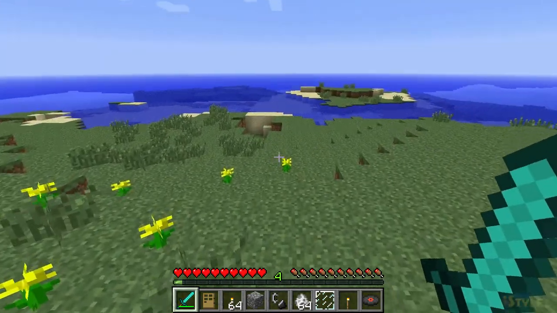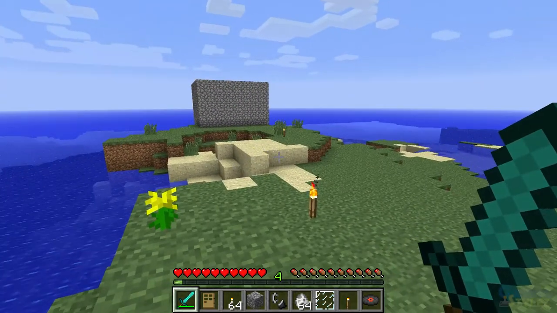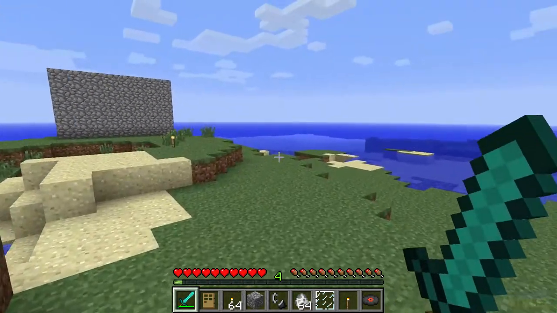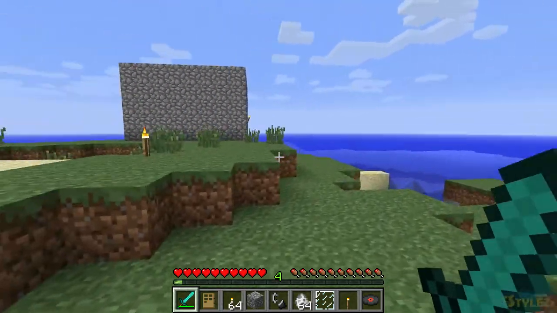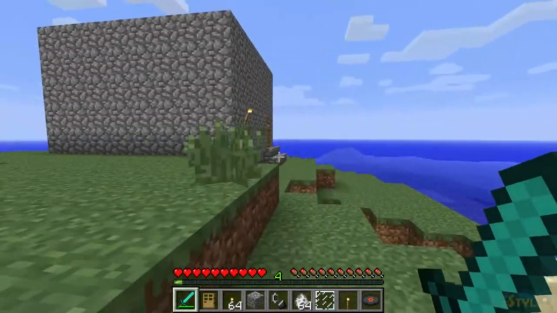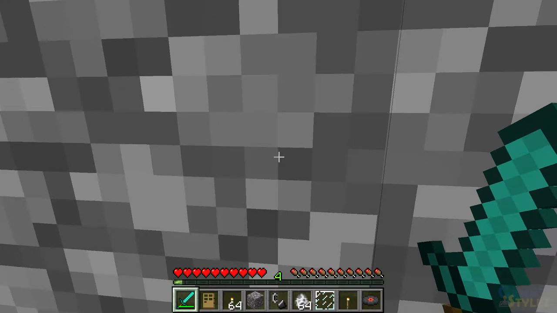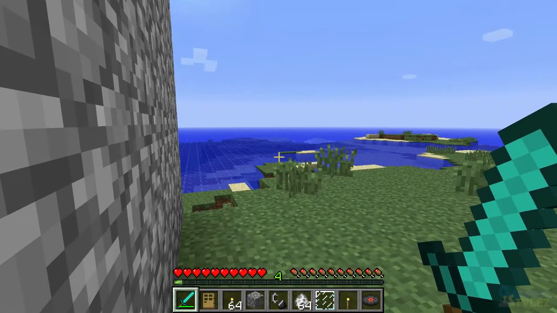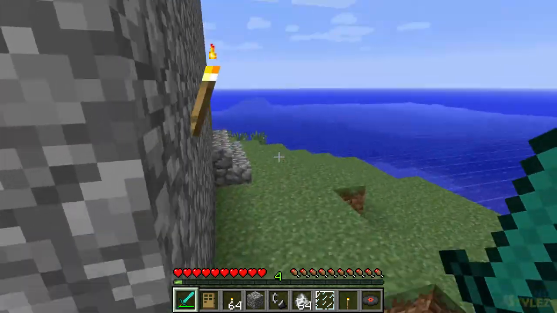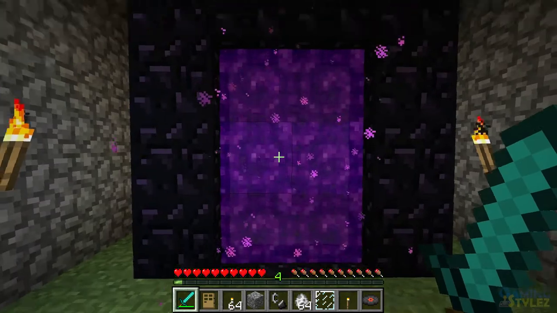One other thing this is useful for is if you have that stupid nether portal in your base somewhere, and it just drives you crazy and you always have to turn it off. With this mod, you can leave the portal running and just enclose it in. Whoa, almost fell down a huge hole. Believe it or not, there's a portal on the other side of this wall. Can't hear it though. But if we go in here, you will see there is indeed a portal.